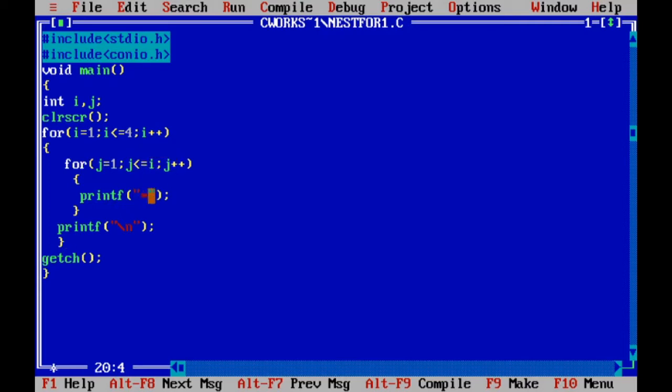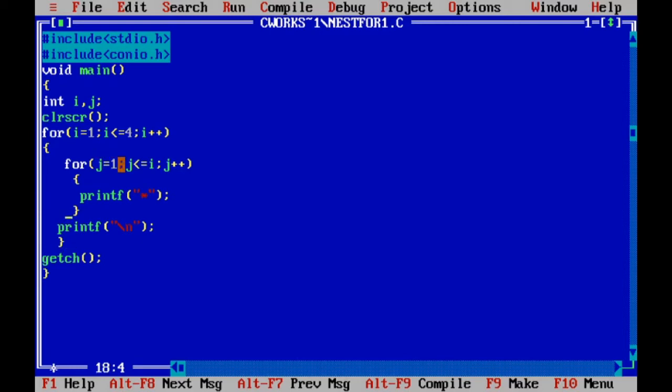Okay, one more star is there. Okay, then j equals to 3. 3 less than equals to 2. No, false. So it will jump outside this loop and print a slash n, and again go here, i equals to 3. In that way, you can execute the loop. You can create the pattern as per your requirement.